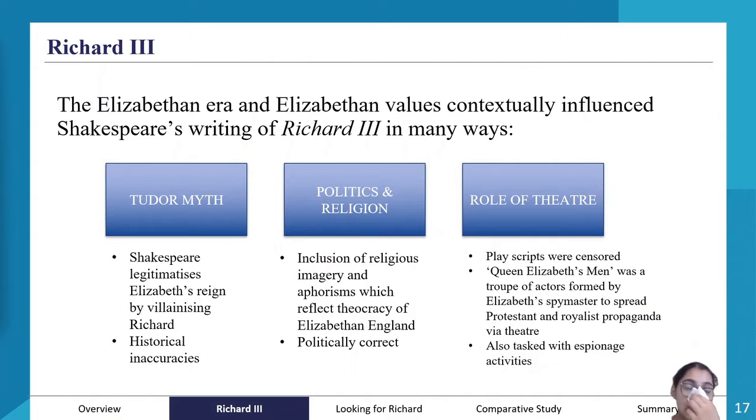I guess towards the last play that Shakespeare wrote, The Tempest, that one's an interesting one because it goes into a more Renaissance humanism direction, whereas this play's more determinist. It's basically saying don't try to fight fate. Richard tries to take fate in his own hand. Richard tries to write his own destiny. It doesn't turn out well for him. That's what Shakespeare is warning against. Whereas he starts to waver on those ideas a bit in The Tempest, which was his last play.